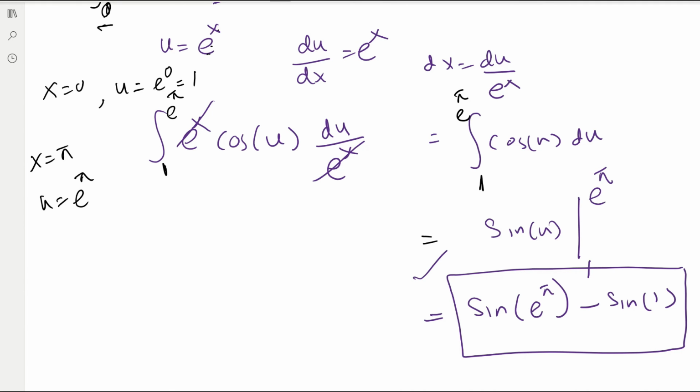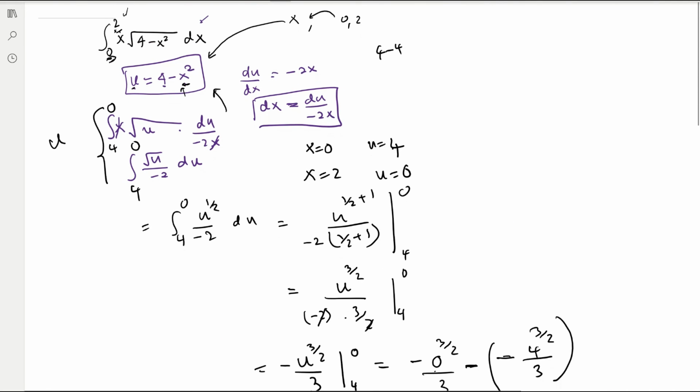Okay, so the big idea with definite integrals is that you want to change the limits. The initial limits of the integration belong to x. Now when you change the variable, when you change x to u, you have to change the limits to u as well, and you do that by using the substitution. Okay, you plug the x values into the substitution and find the corresponding u values.